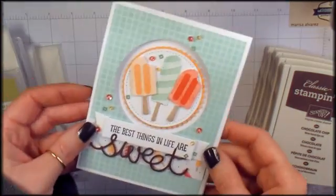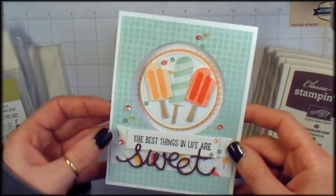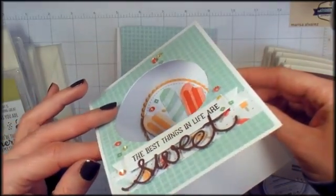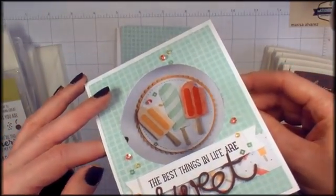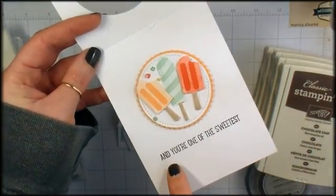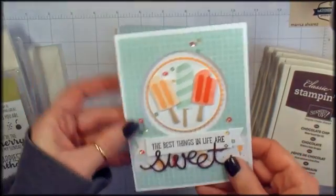Today I have got this sweet greeting card for you. It's kind of a fun one, a little unexpected in that it's got a big hole in the front. Do you see that? Okay, so you open up the outside, which says the best things in life are sweet. And then on the inside are all these little ice creams and popsicles. And it says, and you're one of the sweetest. All right, let's get started with this.